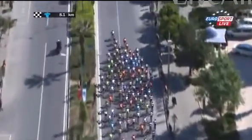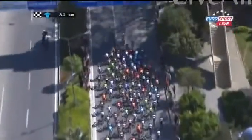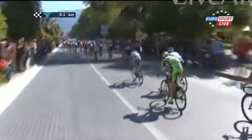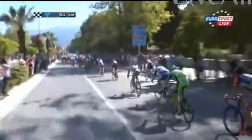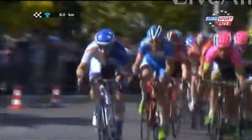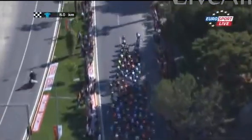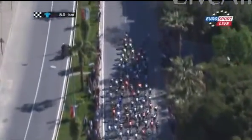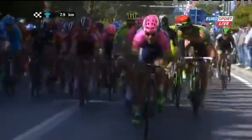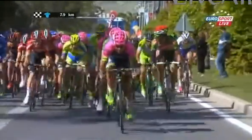8.1 kilometres then, and so pace high, get yourself together, look for your wingman if you need help up this climb, and plenty will, Brian. Yeah, they will, and just see the effort on the front of the peloton, and everybody just trying to hang on to the back of the peloton. A very good job here from United Healthcare. Then you've got the blue jerseys of Wanty-Groupe Gobert, a lot of lime green jerseys in there for Bardiani, a lot of pushing and shoving, everybody trying to battle, bring their climber towards the front.